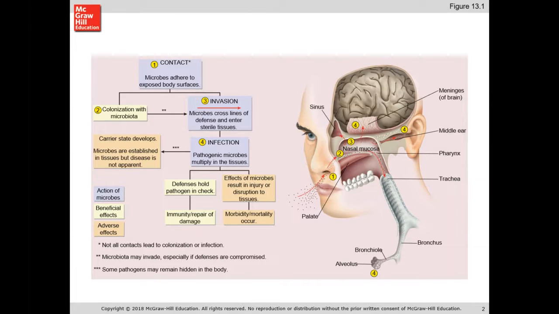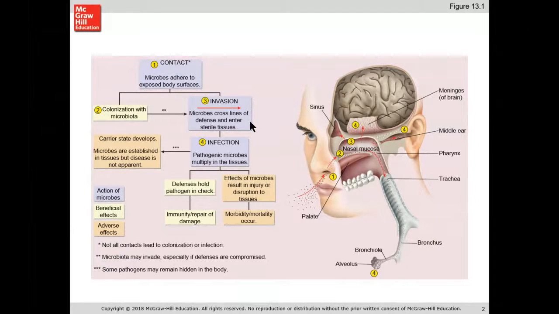Okay, so the first step you see is the contact, and that is when microbes are just exposed to us, okay? In whatever method that is, and we'll go through all the methods later, but in this picture they're showing it as gaining access to our nasal cavity. And then the microbes will colonize us, and that's what they're showing, attaching into the tissues, or at least being able to reproduce or get towards the area where they can reproduce. And then we have invasion, and that's when they actually will cross our lines of defense.